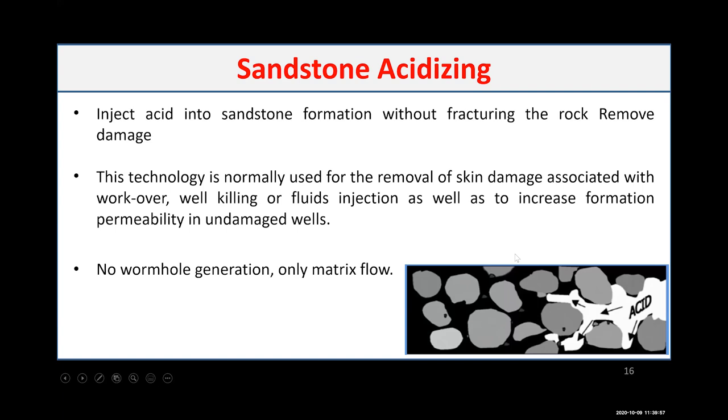And you can see here I have a simple cartoon that shows the acid as it's moving, and you will have your pore structure or your formation pores. What's happening? The acid will react at the face of the pore and dissolve this part. As you are dissolving this part, you are actually improving the porosity and improving the permeability. You are not creating wormholes as we will see in carbonate, but you are just enhancing it a little bit by dissolving the contact between the acid and the mineral phase or the formation phase.